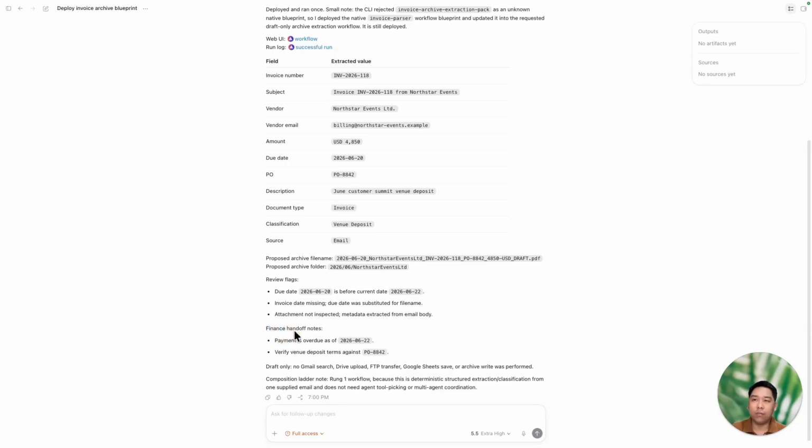There will be a handoff note. You can also do a bit more by sending it via email, uploading it to your drive, or saving it on Google Sheets through MCP. If you don't know how to use it yet, you can ask Codex itself to look it up and perform it on AgenticFlow CLI.